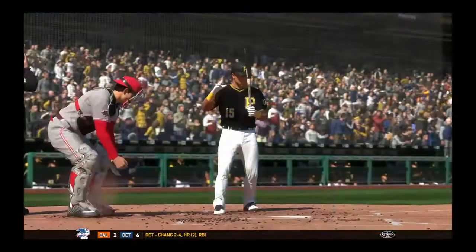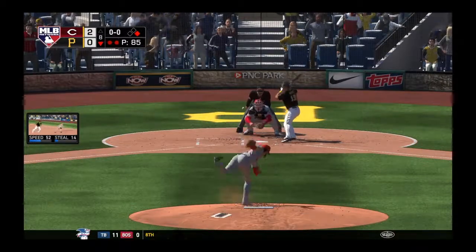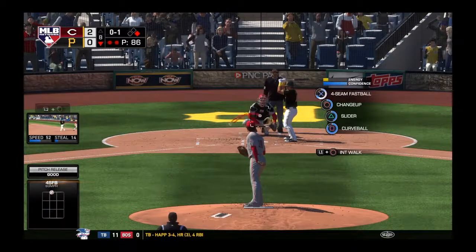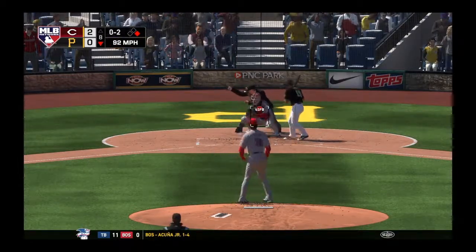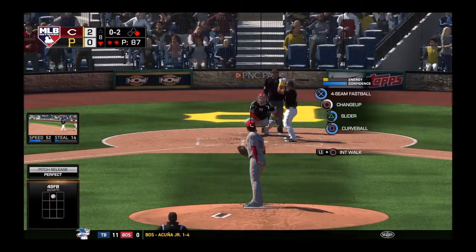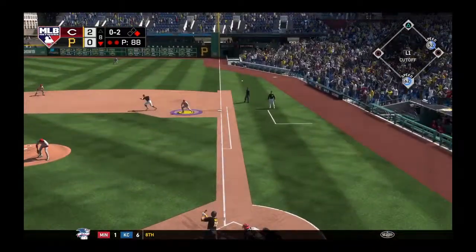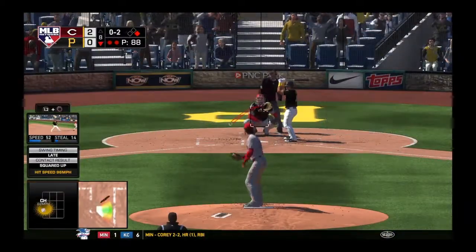Well, a huge out, number 2 here in the 8th. 4 outs remain, but the finish line is starting to come into focus now. Fastball in there for a called strike. And that's in there as well. 0-2 now. He certainly hasn't been the aggressor in this at-bat. 2 straight takes, so now we'll see if he can change his approach and battle up.